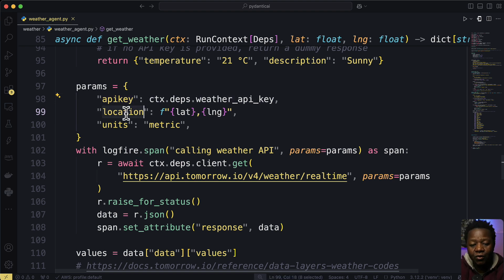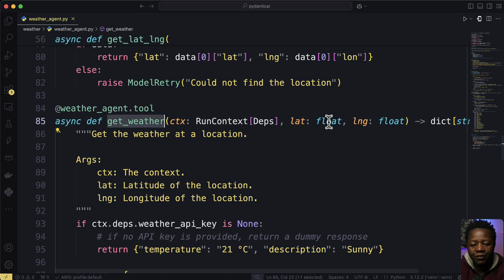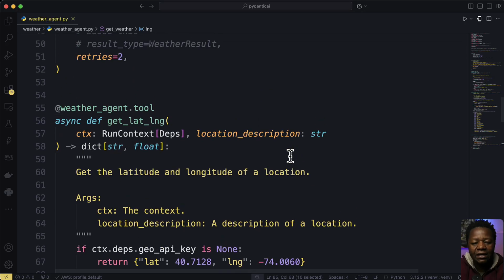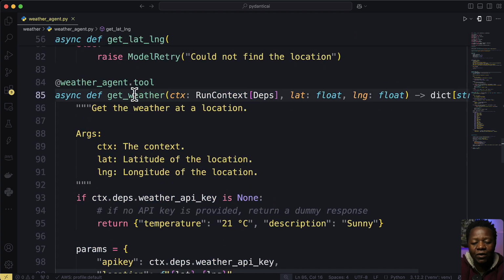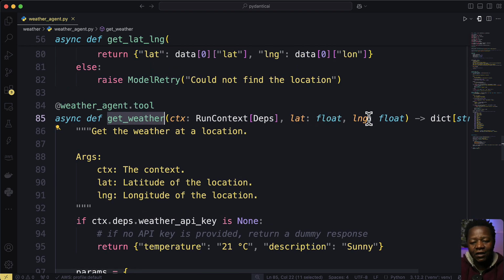And then the location here, we're pulling the location, getting the latitude and longitude. Now, where is this coming from? Well, it's coming from our get weather tool, because we are requiring to pass along these two. At this point, we should have this. Why? Because get lat long would have been called by the time we call get weather. So you also notice that this is sequential. The order in which you call these tools is very important, because if you call get weather and the lat and long is not set, then obviously we're going to have issues.